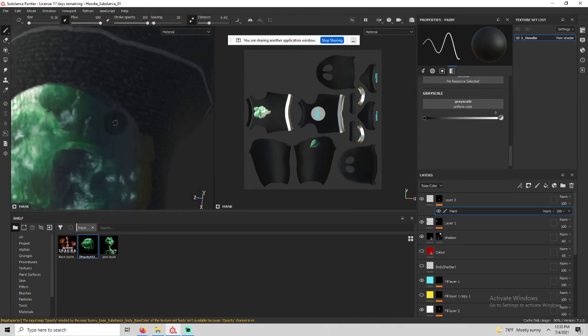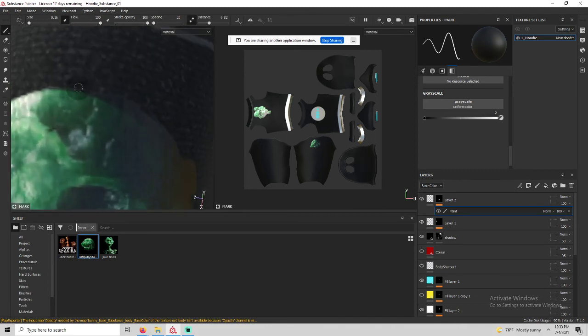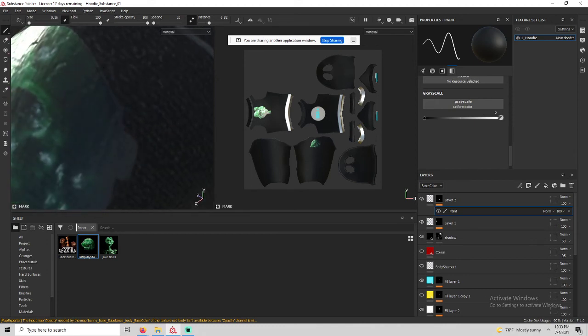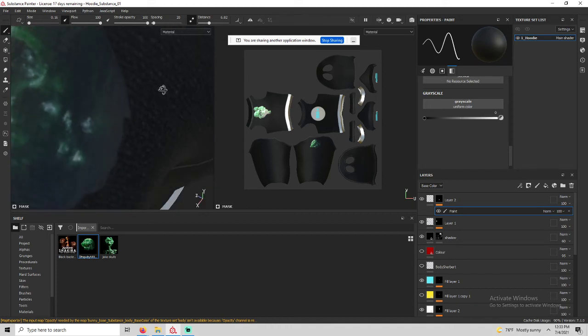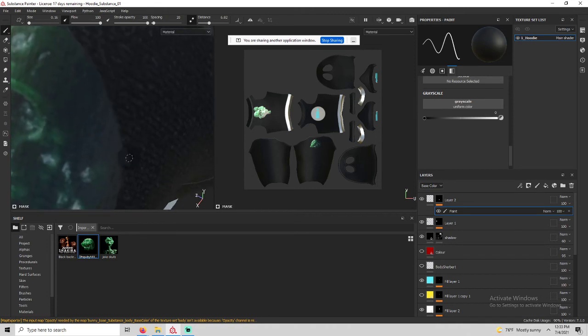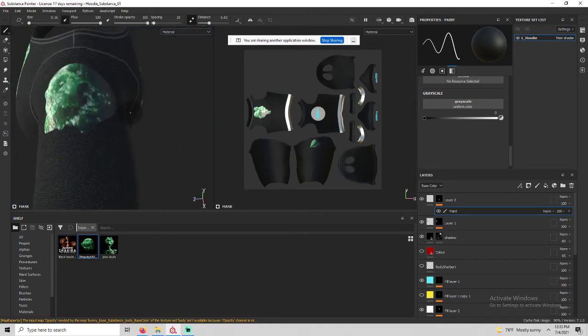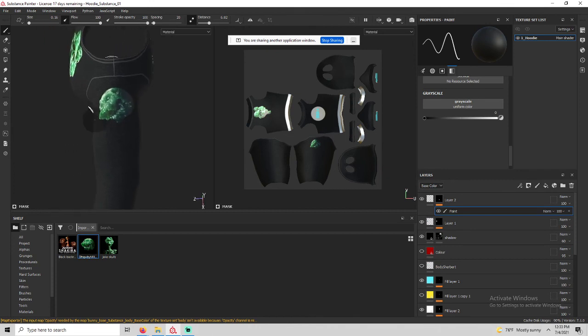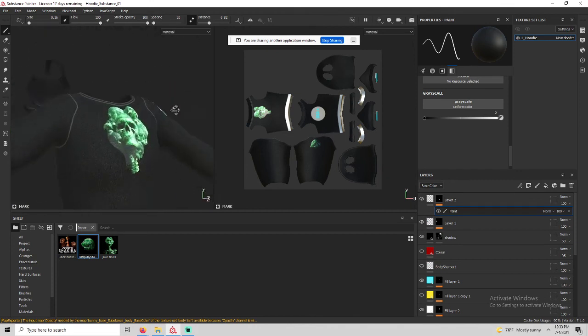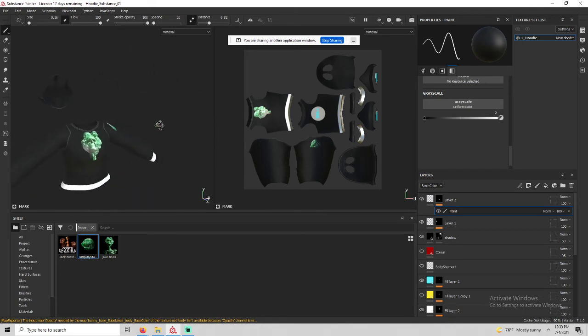Yeah, why not? Why don't we just finish this up? It'd bother me if we just left it alone. And I'm going to move just a little bit faster. I'm pretty confident in the program at this point, but we don't want to be here just watching me erase things the whole time. All right, that's fine. We'll leave it as is. That looks okay. So yeah, that's our basic hoodie design using projection.